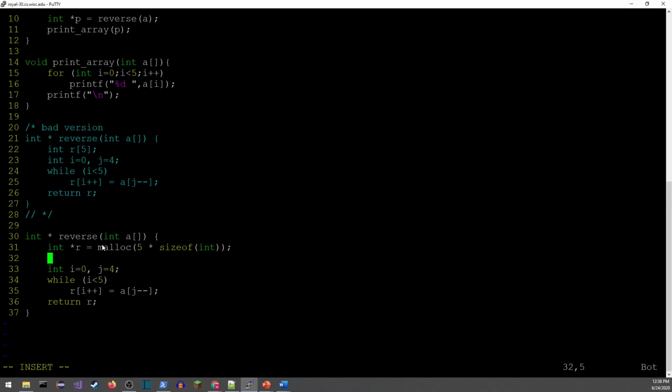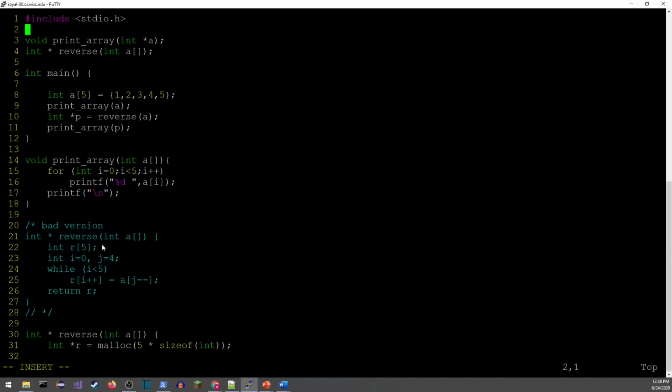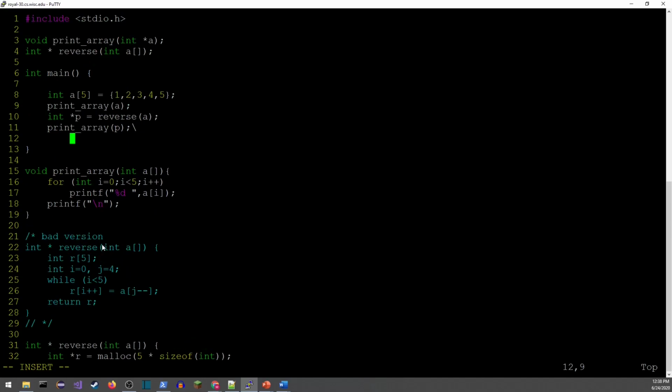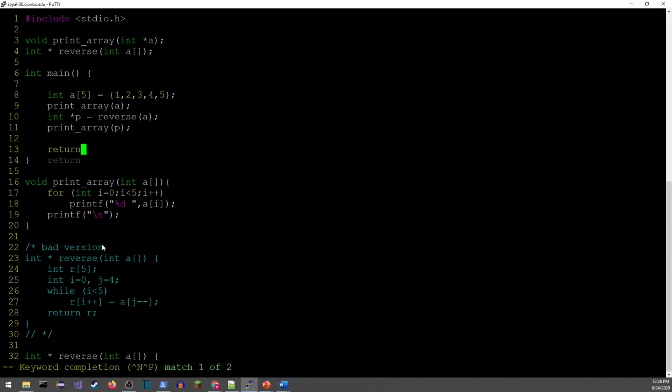Now, there's one more thing I need to do. In C, you are entirely responsible for your own memory management. So if I reserve some space, at the end of my program, I need to free that space. So I'm going to go up here to the bottom line of my main function. Oh, I forgot my return value too. All right, so hold on. Little typo there. Forgot that.